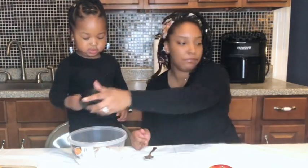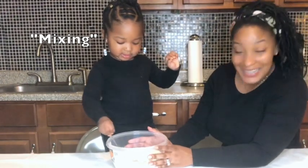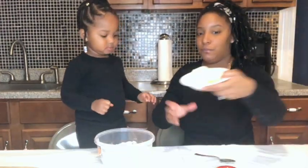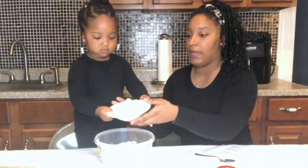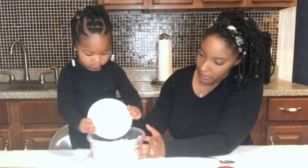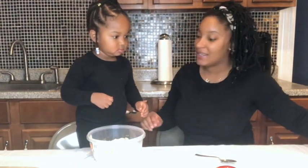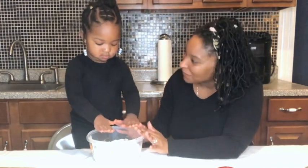Okay. Sugar. And then good. What are you doing here? Mixing. Good. So now we're gonna put some cold butter. We gotta make sure it's really cold. Yeah, it has to be cold. We slice the butter in pieces. We're gonna use our hands, mix them together because this is gonna be our topping. And we're gonna coat it over our apples.